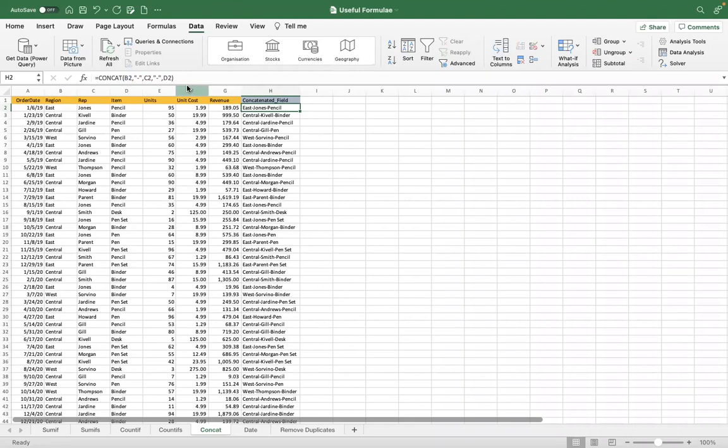Okay, so for now we will discuss that in VLOOKUP as well, but for now just understand what CONCAT is doing. Basically, CONCAT won't only concatenate the rows, it will also concatenate any special character if you want to put one. So if you want to use a slash instead of a hyphen, you can use that. So East, Jones, hyphen, pencil. Same if you want to replicate, everything will be replicated. It takes the value of any special character and string as well and concatenates it.